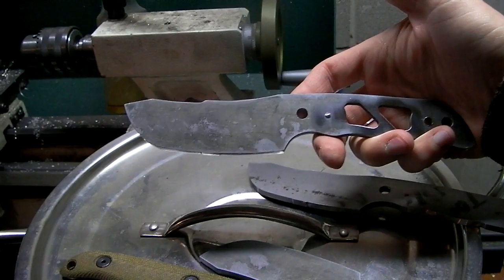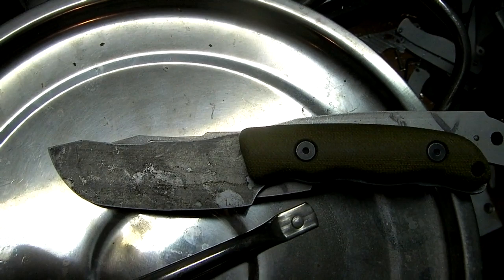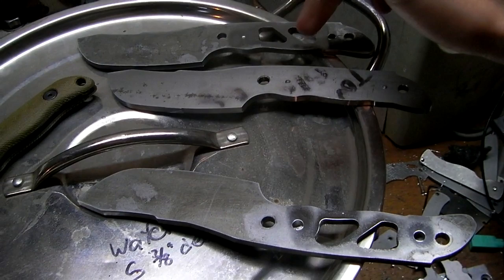Again, this is the water jet profile, so it's going to be bigger than the final product's going to be, but just to give you an idea, it'll be about something like that. Just 25 thou smaller around the whole perimeter. So I did two blades with the pockets cut out, and then one without the pockets.